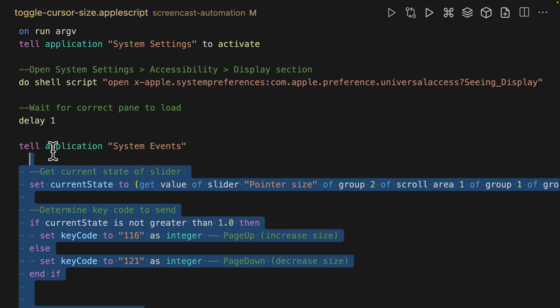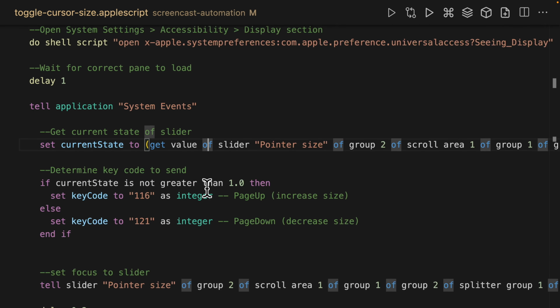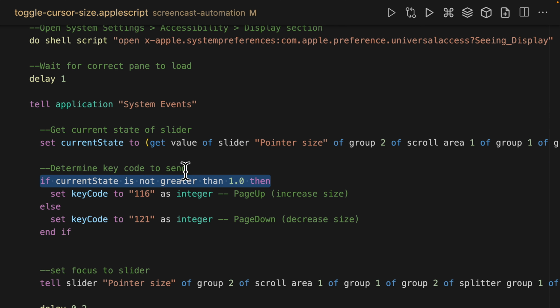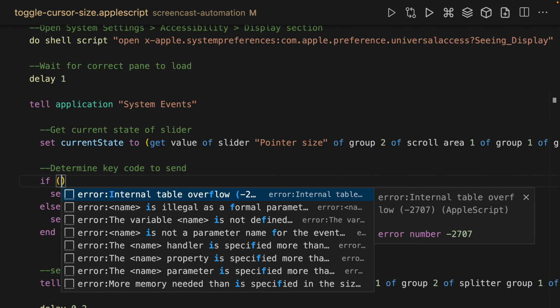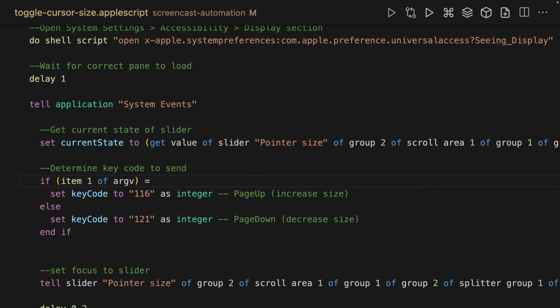Now let's go up and tab that, and then instead of this logic, we can delete this and say if item 1 of argv is equal to in, then we increase size.